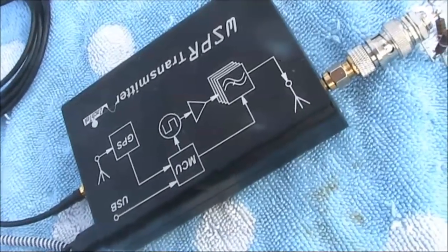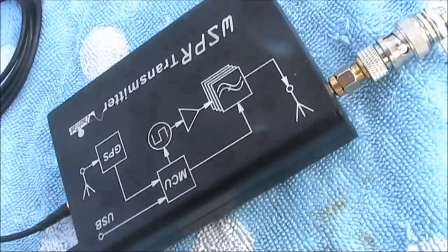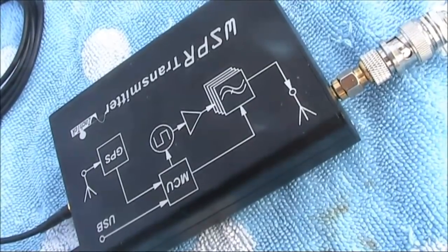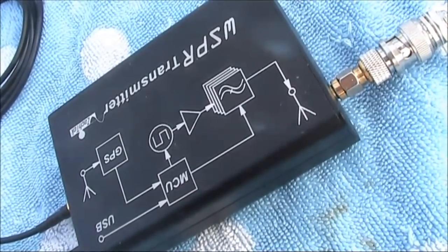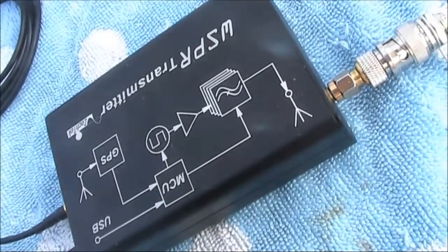The multiband capability of the Whisper transmitter is great, but what about the antenna? Not only do we need an antenna that can operate on a wide frequency range, but it also needs to do it either simultaneously or with a complex switching mechanism.